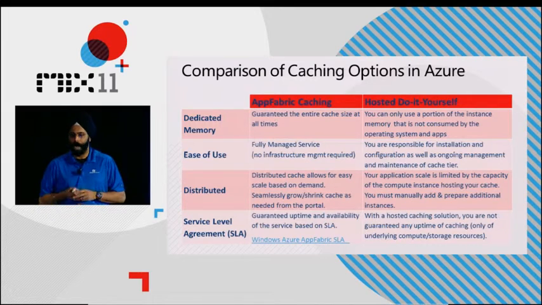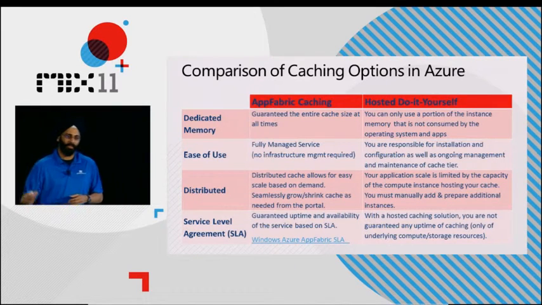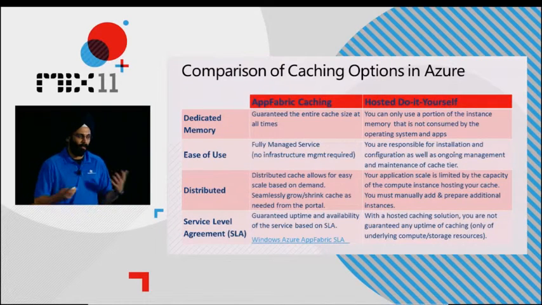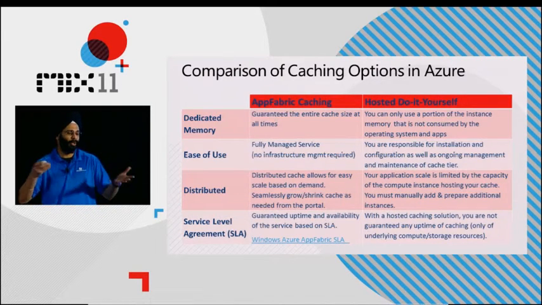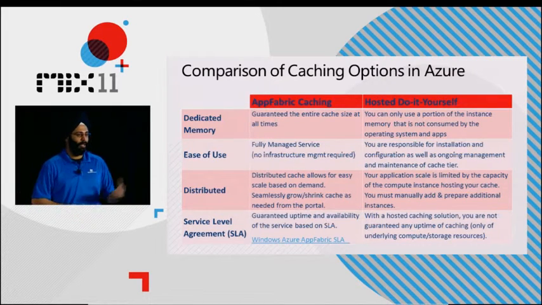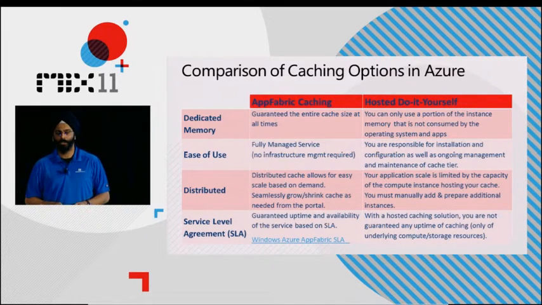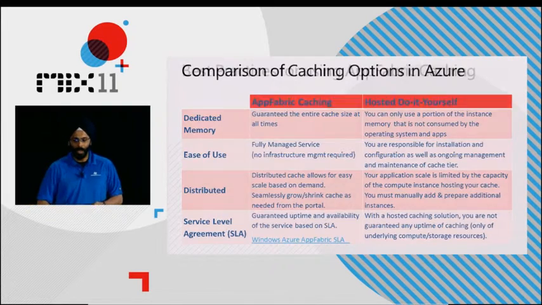And people who have had the experience of rolling out their own services can probably relate to the management and administration benefits a lot better, because you probably went through the pain of managing an infrastructure service that multiple users can use. Of course these slides will be available, but I just want to show this, saying yes, you can always do that. I'm pretty sure that for a class of scenarios you might still want to build and host your own caching service or solution. For most cases, out of the box, if you want to get started, AppFabric caching should help you address most of your needs.